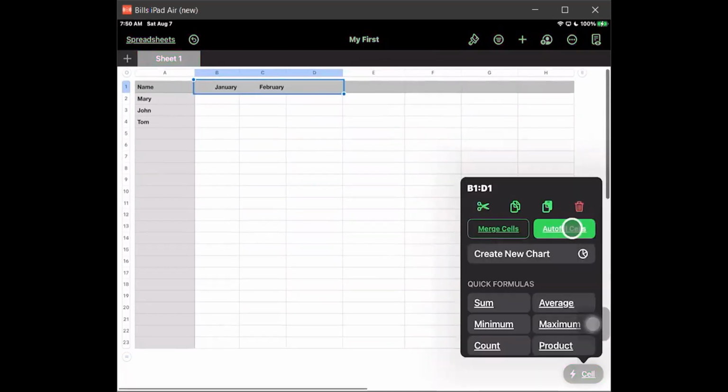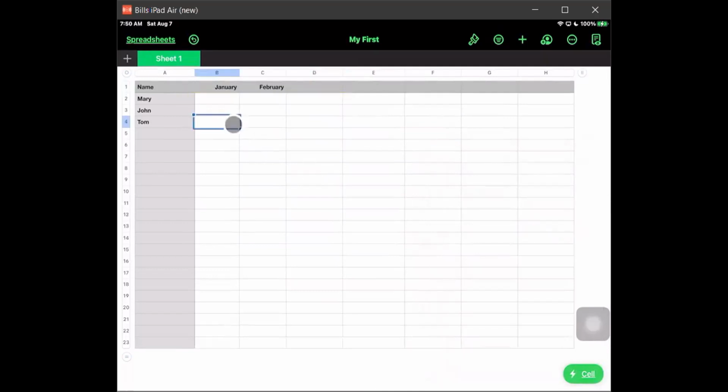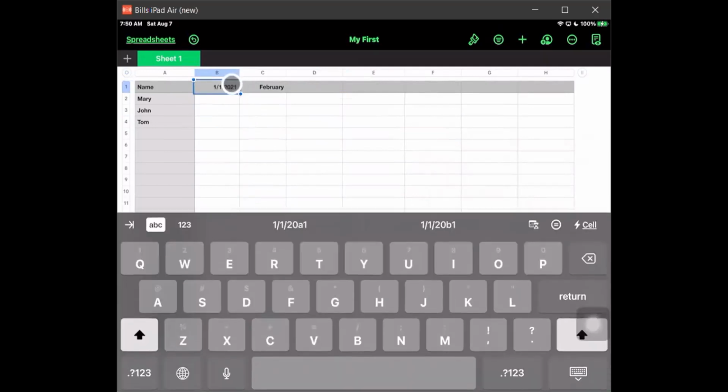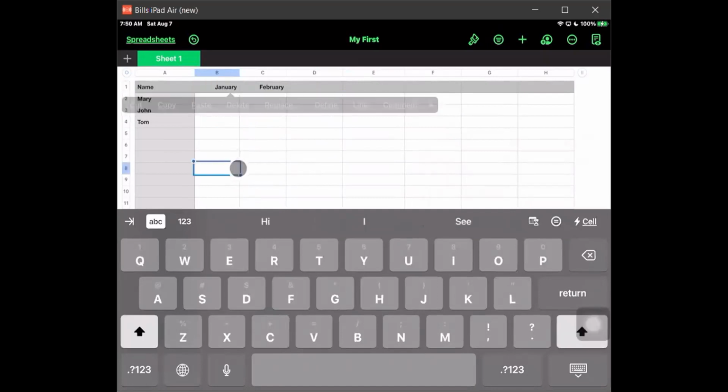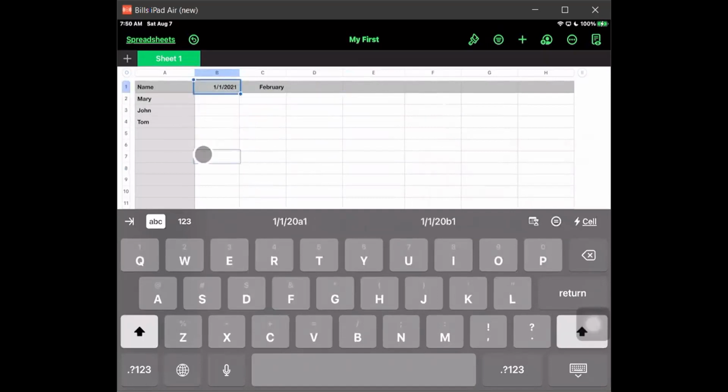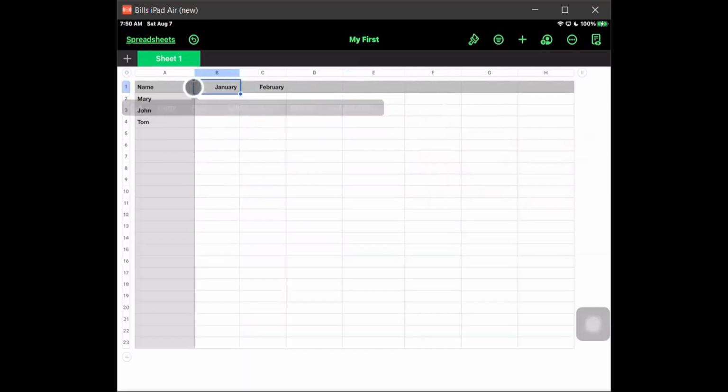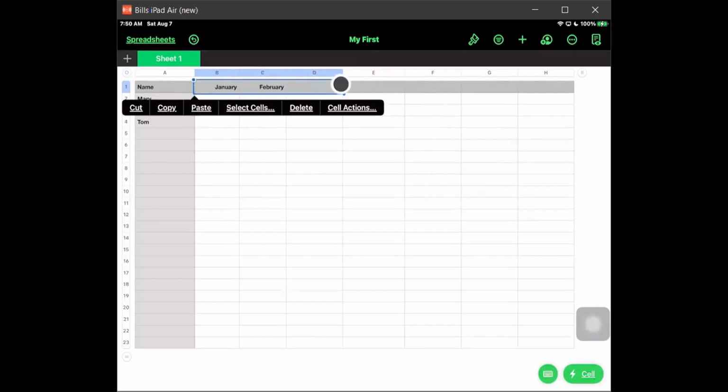Missed the handle. What handle are you talking about? There's a yellow dot on the right side that you drag. It doesn't appear on the right side there yet. Kind of hover over the right side of that cell.